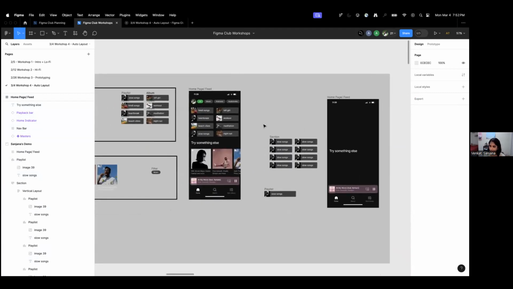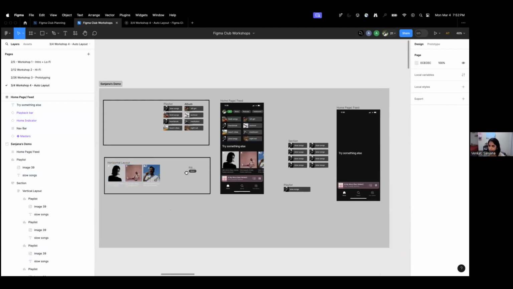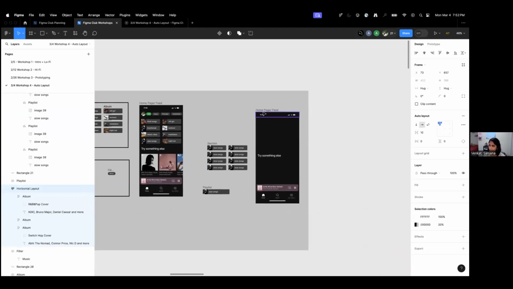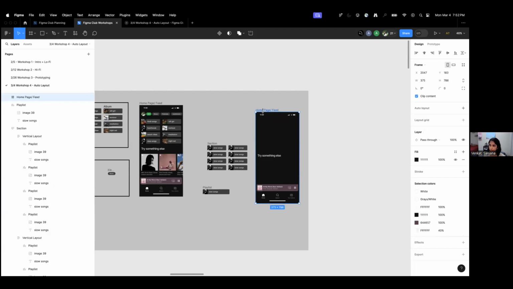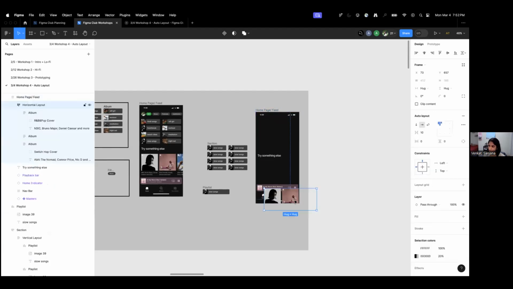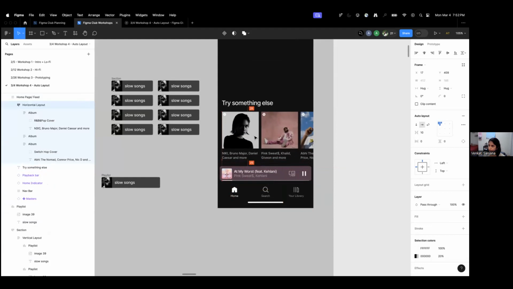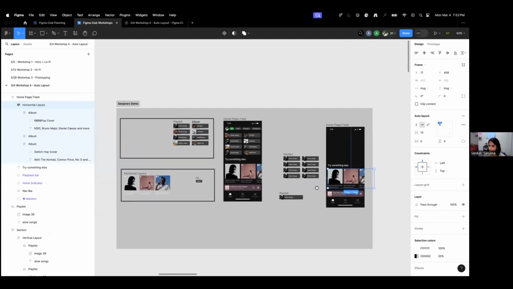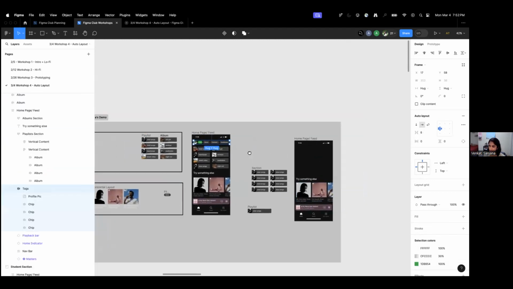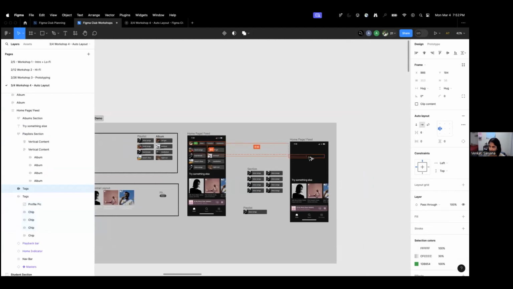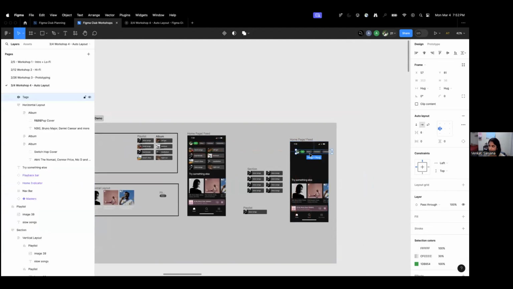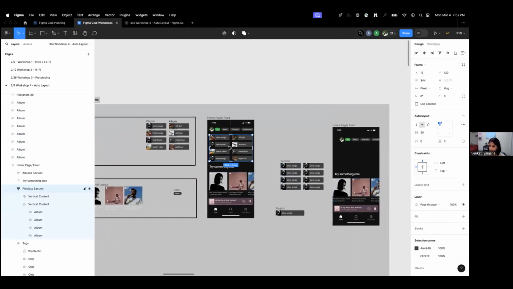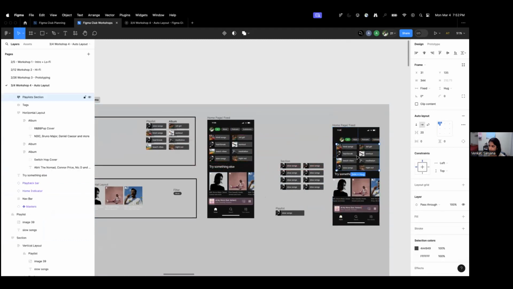Okay, so what we're going to do is, you made all these different elements, right? So I want you to take your horizontal layout element, Control C, and put it inside the frame. So you're going to select the homepage feed text to select that frame, and put it inside. We're just going to place it anywhere because we're going to put it in auto layout. It's going to adjust automatically. So place your horizontal layout section, place your top bar in there. I'm just going to use mine from earlier. Place all the contents inside the screen and arrange it kind of randomly, because I want to show you how auto layout will adjust everything. So again, take the stuff you made, put it in there.